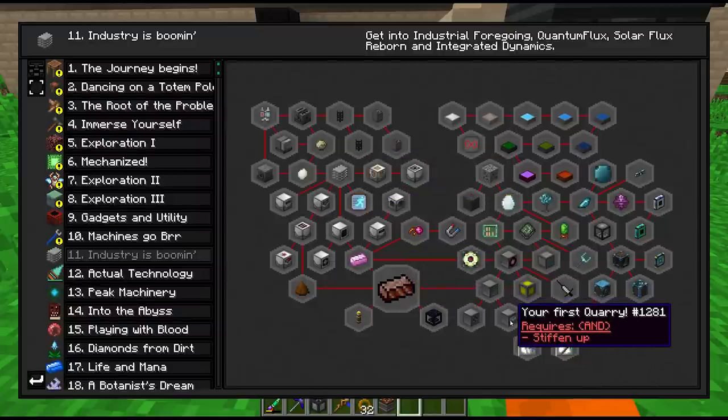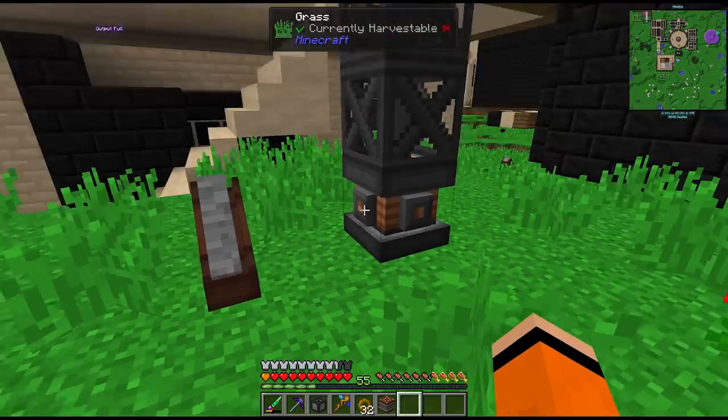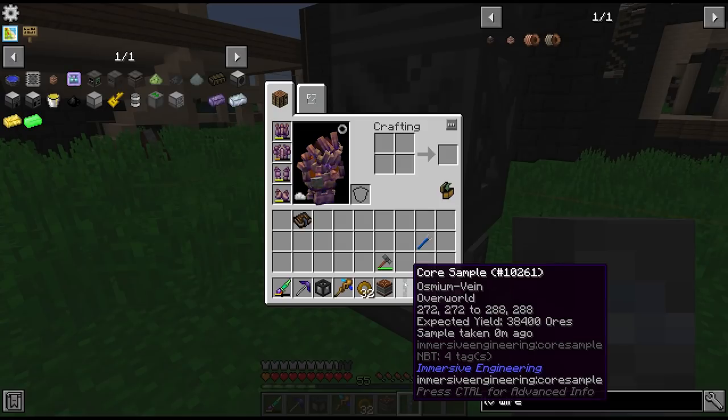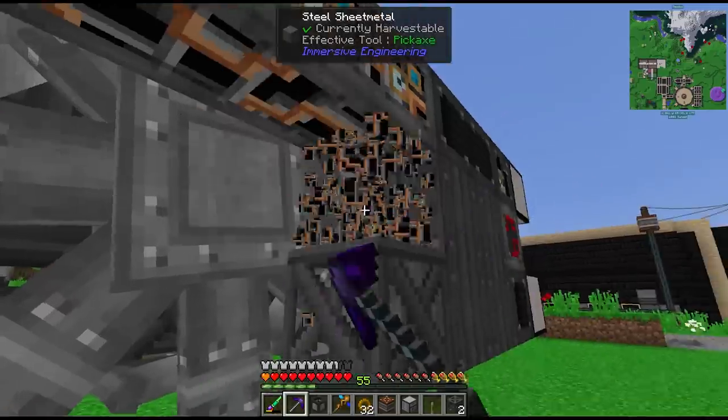Although this looks like the quarry, and it says your first quarry. Yeah, this is probably where we can automatically generate resources. So we're still a little while off that, which means we'll have to rely on the excavator for now. Aha, we got osmium, 38,500 ores again. Alright, let's set up our excavator right here.